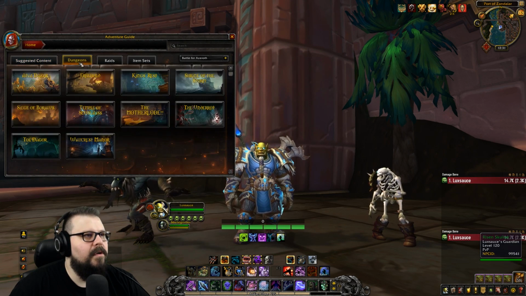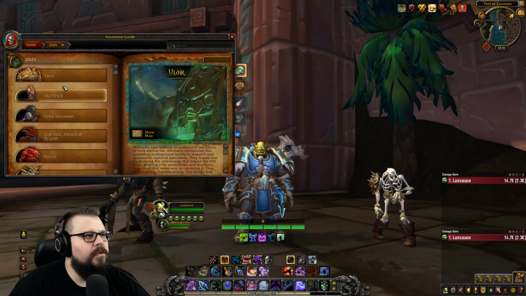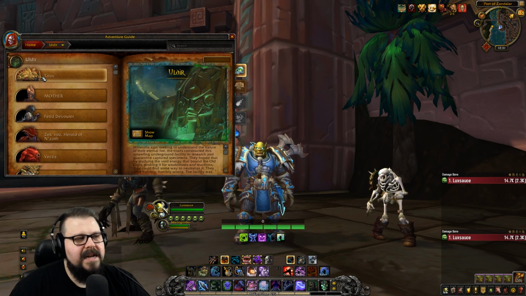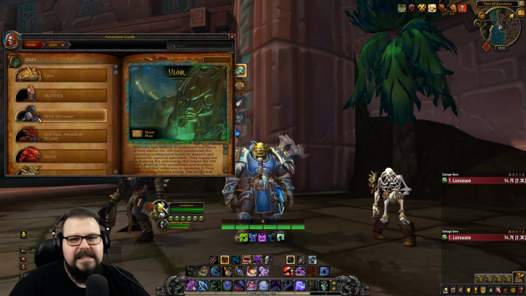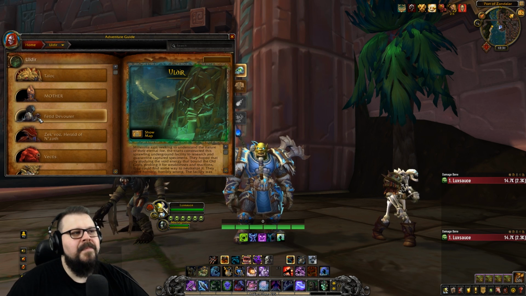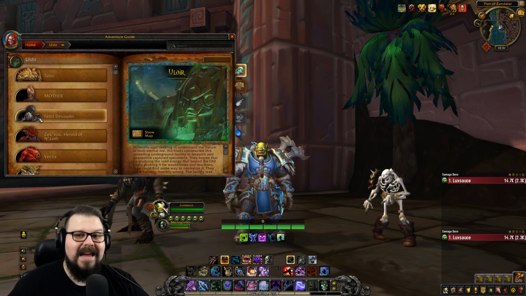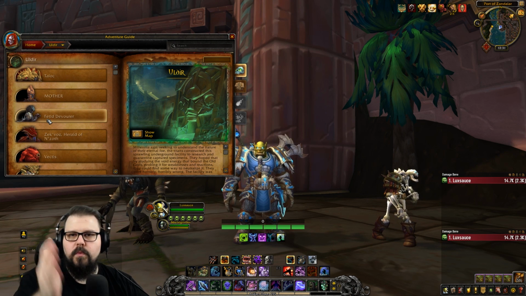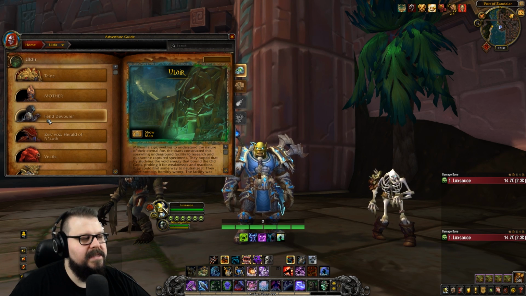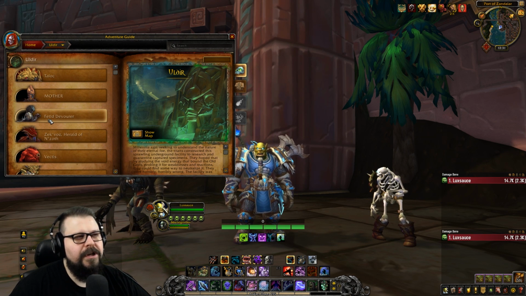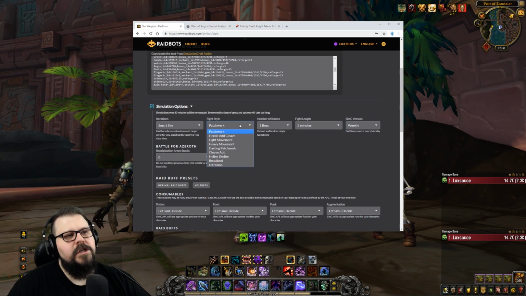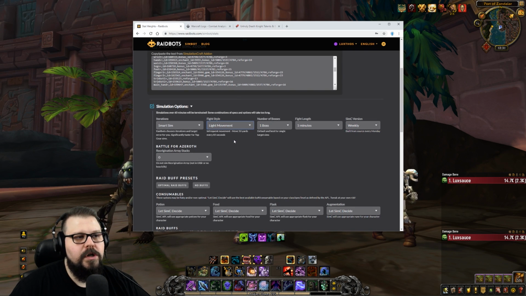So you're going to be able to go into Uldir, and Taloc, for example, is going to be a good example. It doesn't have much cleaving. Fetid Devourer doesn't have much cleaving. But it still does have some light movement involved in them, because Fetid is usually going to run to get to his ad, and he's also going to knock you back in heroic, so you're going to have to move back and all that good stuff. So if you want to simulate for those, you can choose also light movement.